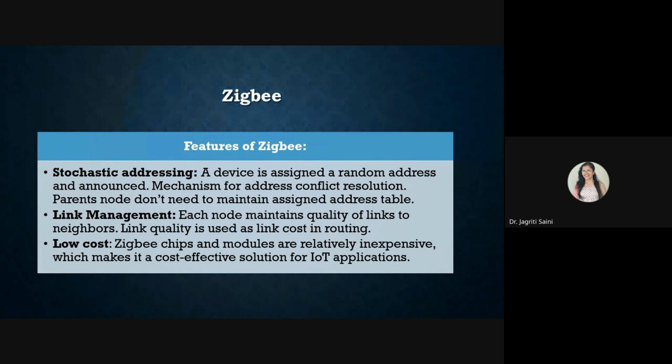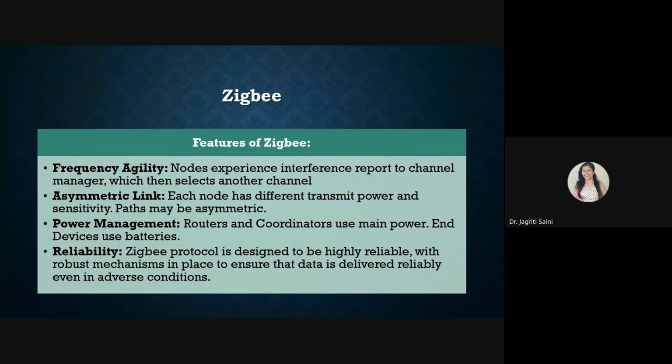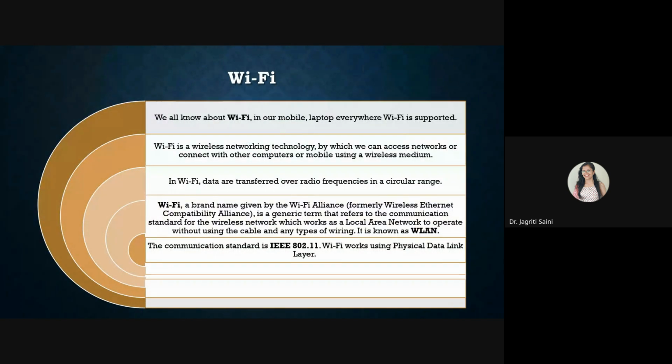These are different features of Zigbee that definitely you will find in the specification list, also provided with the data sheets. They allow easy link management, they are low cost solutions, and power management is good, a more reliable solution for the hardware setups. These are common advantages of having a Zigbee technology.